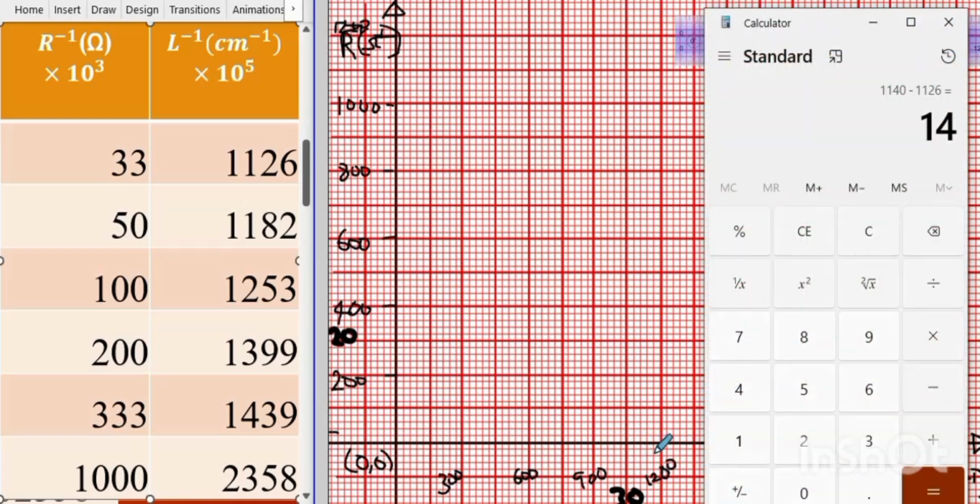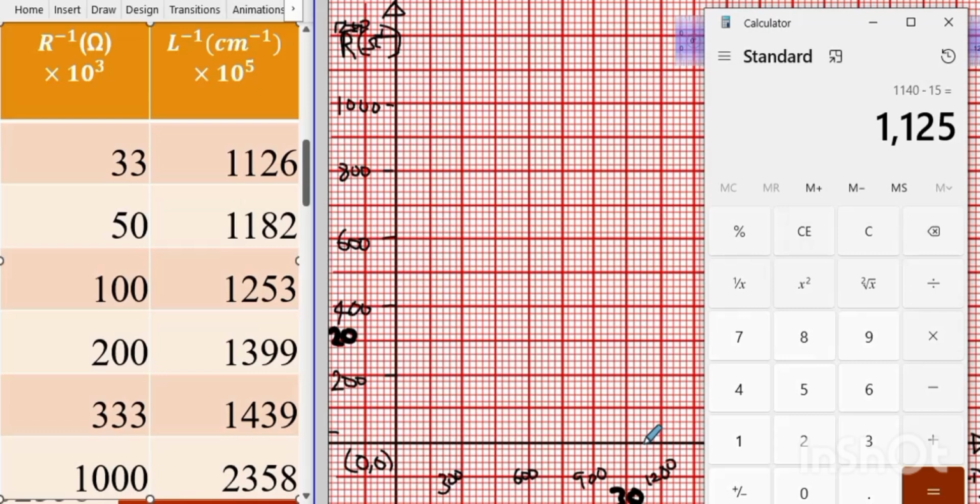If this is 1000, let's do it again. 1200 minus 30, that's 1170 here, minus another 30, that's 1140 in the next line. Since the difference is now 15, let's say minus 30. You see? Let's come back to plus 30 to bring it back to where it is. Then let's say minus 15. You see, this is 1126. It's very close, so it's going to be in the middle between the second line and the third line this time around.